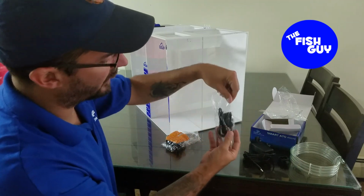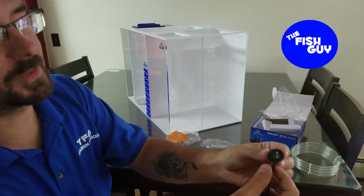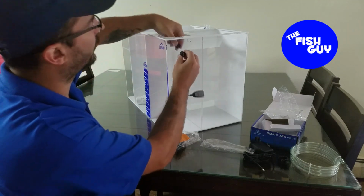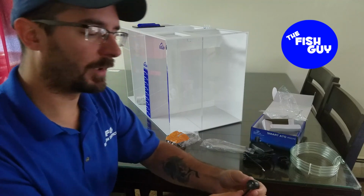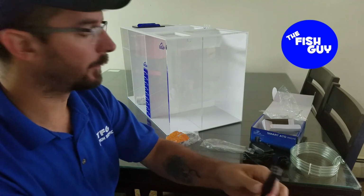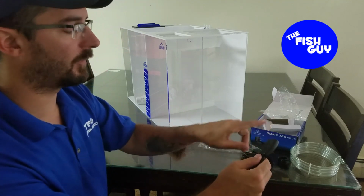You have the sensor itself, and it's just amazing how small they made this. They show it on the front of the box, but it's roughly the size of a penny. It has a magnetic mount so that you can just mount it right through the side of the sump. It holds everything in place. It's actually a pretty rugged magnet, so you don't have to worry about it getting bounced around by accident. And that goes to this splitter here. The power from the power brick goes in one side, and then the pump plugs into the other. So this is the central point that you have the cords coming out of.